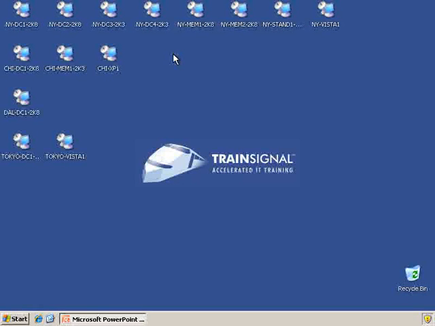Now, for this demonstration, we're going to need 2 different computers. We're going to use New York DC1 as our server, and this server is actually going to play multiple roles, and we're going to use New York Vista 1 as our client. Now, what I want to do in this example is set up DHCP enforcement with network access protection. Now, as I mentioned a few minutes ago, this should be pretty straightforward and not that difficult to follow along and understand, but I do want you to know that there are a lot of steps involved.